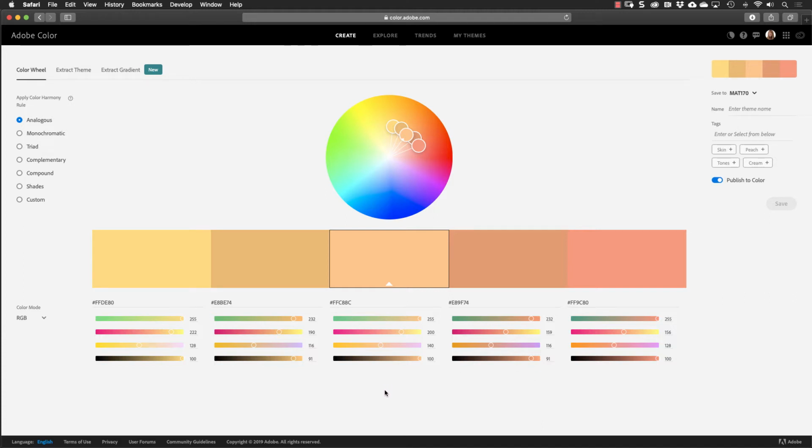Project 2 has some specific color requirements. You need to create a group or a theme of colors that work well together, and those colors need to be set up as global swatches in Illustrator. I'm going to show you how easy it is to find some inspiration of color at the Adobe Color website and to use those colors in Illustrator.